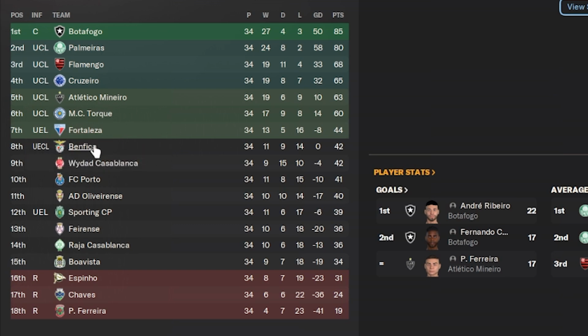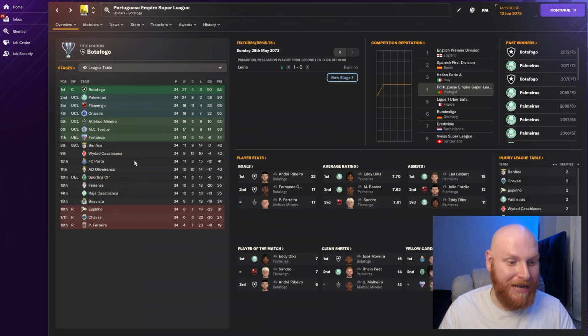And Benfica only got up to be 8th position, Porto 10th, and Sporting Lisbon 12th. We also have both Casablanca teams on show here in the Super League. Wydad Casablanca finishing in the top half to end off the video here, and Raja Casablanca finishing in 14th place. And in terms of relegated clubs, they're all Portuguese: Espinho, Chaves, and Pacos Ferreira.